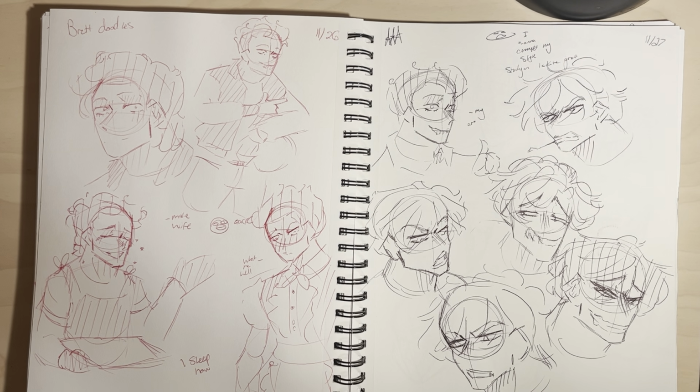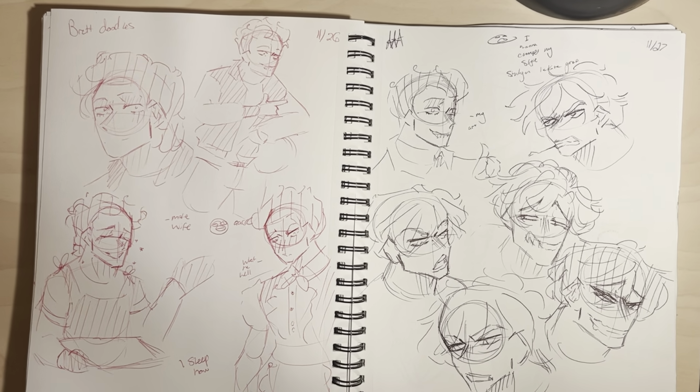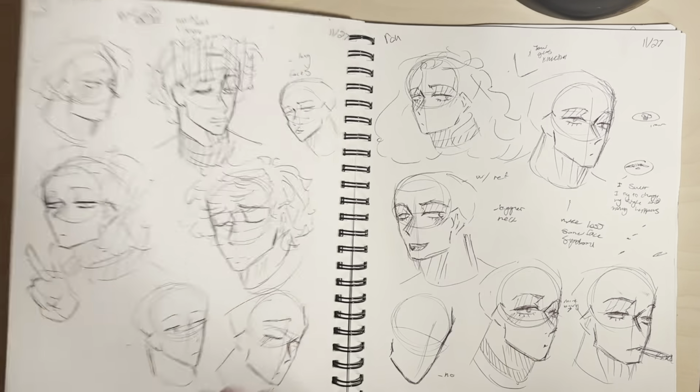I have no words to say about that, but look at Brett go. Look at him. He's such a male wife, though. I'm not a male wife, in my opinion, at least, but he is such a male wife. And then there are more Brett doodles, and then more studies of the Kate Graff style, as you can see. It's definitely not my style, but I really like that style, and it is a good style.